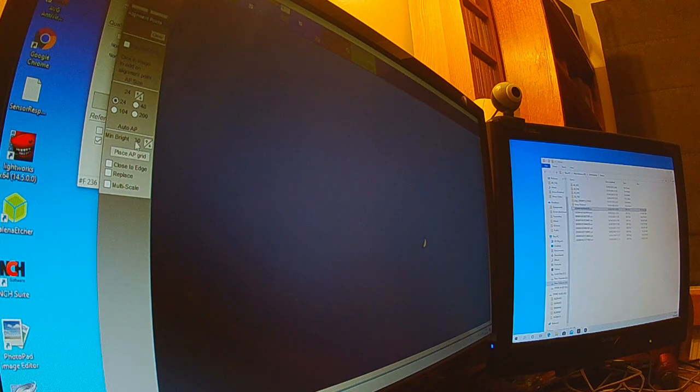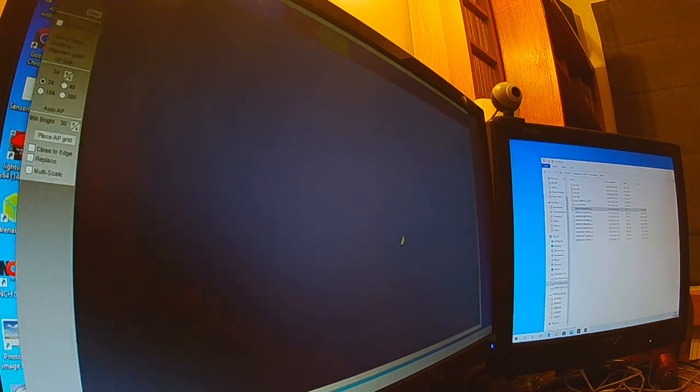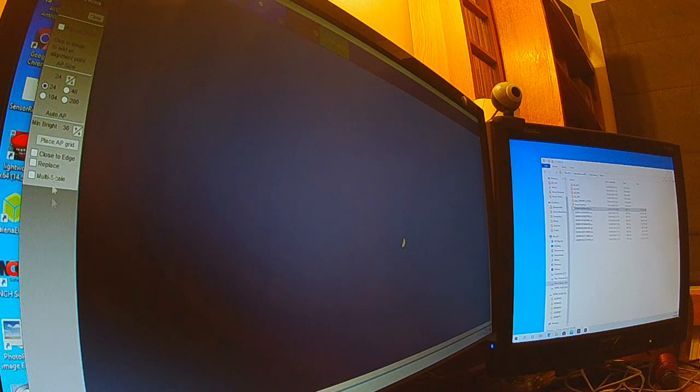Now this time we've got some different issues with the alignment points. So if I was to now click, I'll just clear it, and then click alignment points, you can see that absolutely no alignment points have appeared on there. So place alignment points, and even if we change these numbers a bit down to 16, which is the lowest, it can't do it, and if we go a bit higher to 48, it still can't do it. So what we have to do is manually draw a couple of alignment points on there.